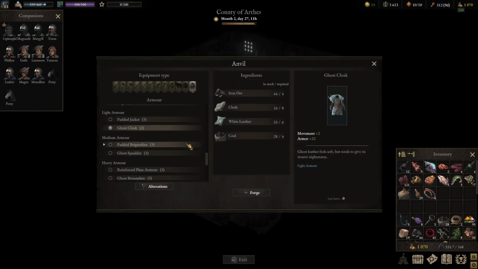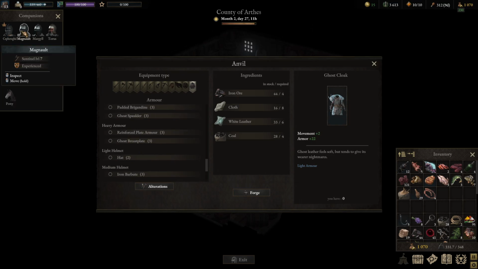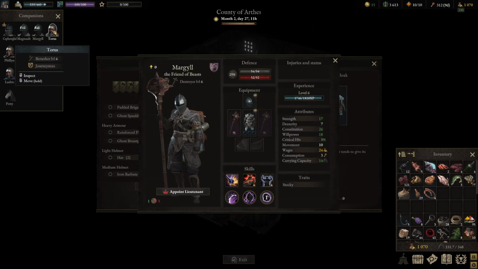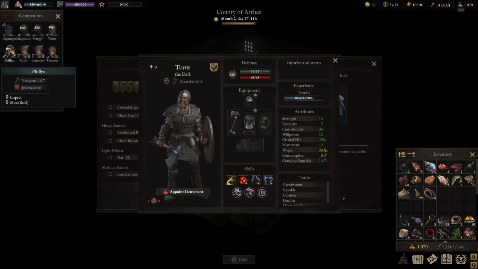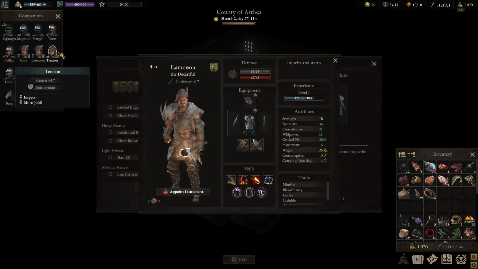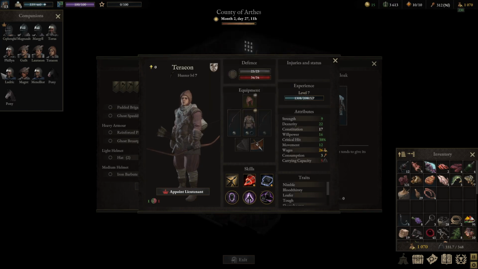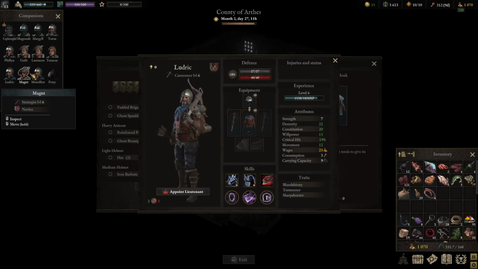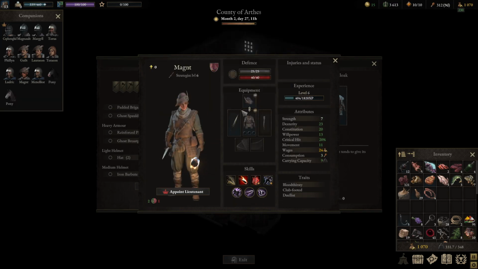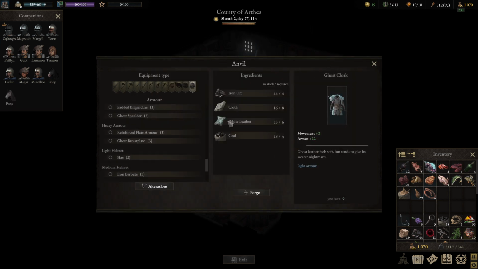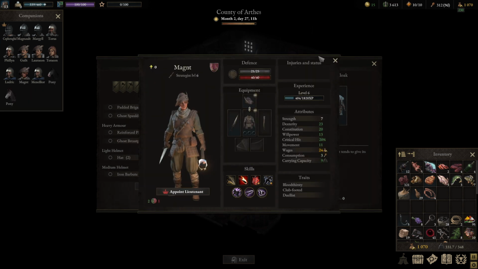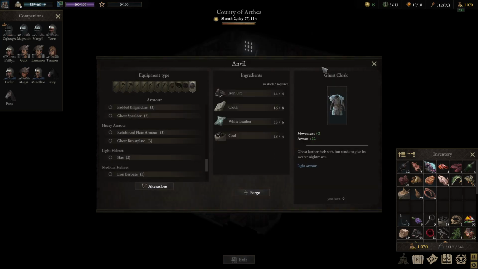You need the ghost helmet, which we do not have access to. We only have access to the armors. Okay, so we need one light piece, one medium piece, two light pieces. Okay, two medium pieces, one light piece. Two medium, two light. I'll get it right eventually.